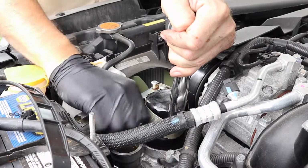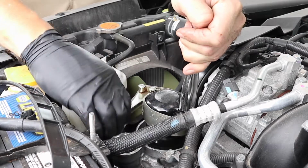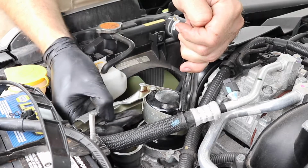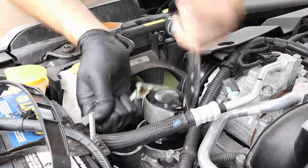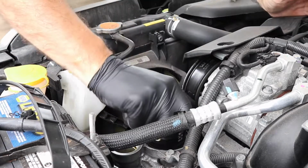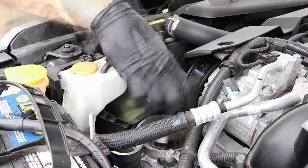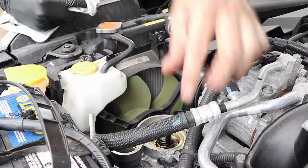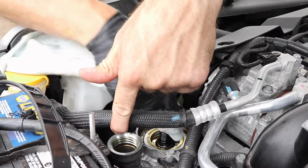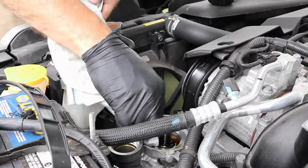Once you crack it, which I think I just did, but I'll keep going. See that? Once you crack it, it's pretty much good to go. And I probably could do it with my hand now. Yep. Another good thing about rubber gloves is they have grip. So that's really all the wrench is needed for, is just to give it a half turn. Now one thing is that right in here, it's tough to tell, but since the filter is smaller than the opening, a lot of dirt can build up on this outside. So I just like to get that stuff out of there.